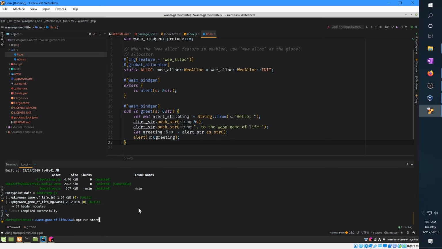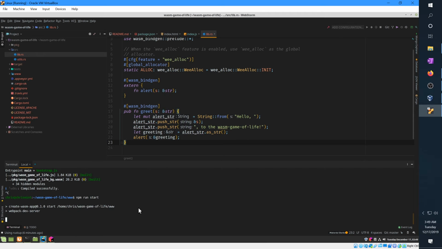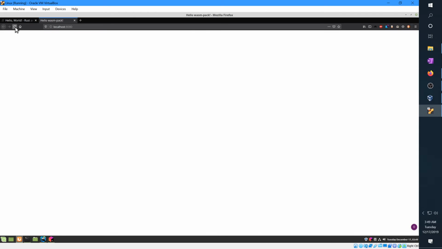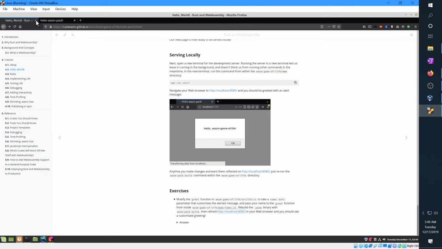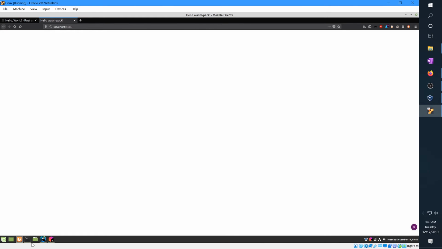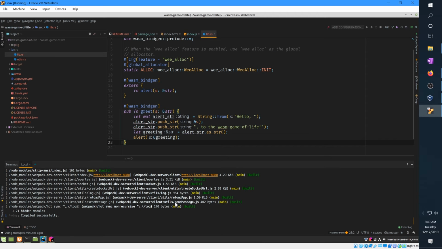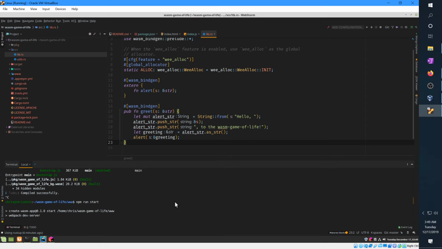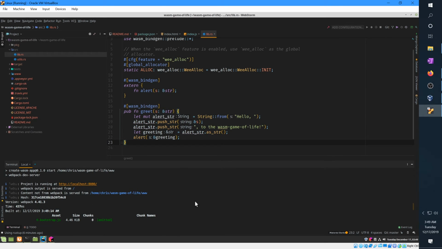Do I have to do an npm run start again? Well, that's exciting. I want to point out that there's no real message here that says something went wrong.